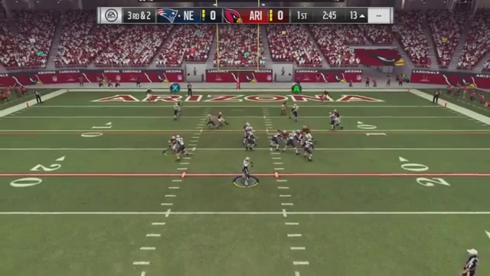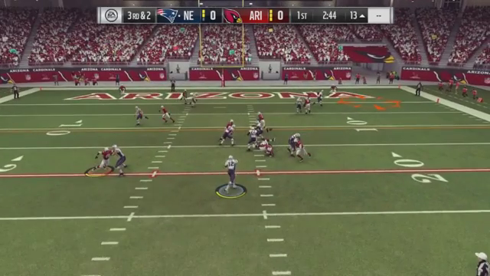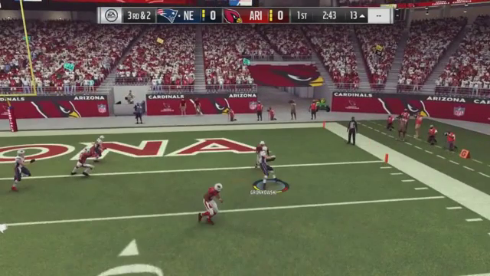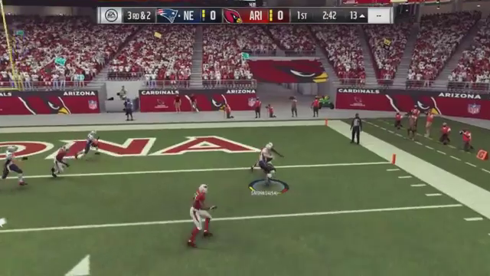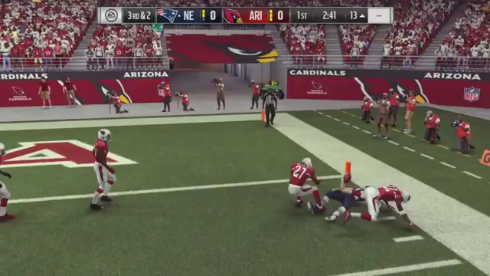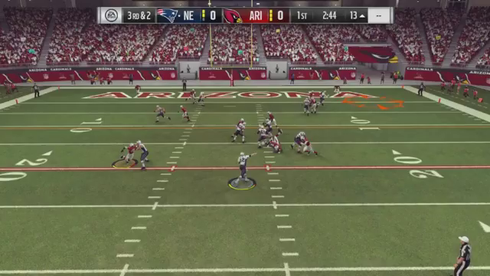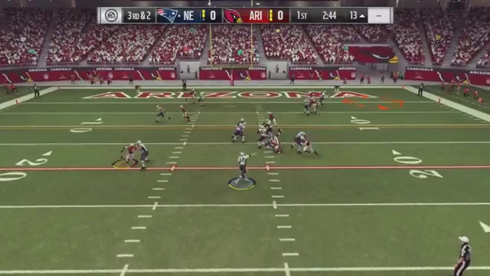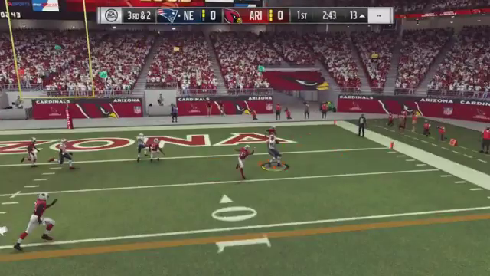And here's what we're looking for right there. You see how he breaks to the outside? We can make that throw there. Even with that safety in position, we're still able to complete it for a nice gain and almost get into the end zone. Actually, we get tackled about the 1 yard line. So even if that safety doesn't break inside here, which is what we ideally would like him to do, we can still make this throw and complete it for a nice gain.